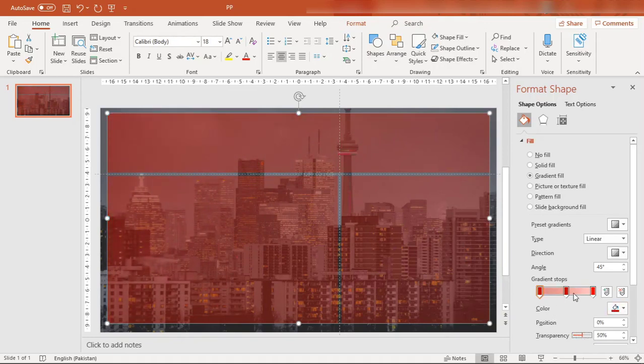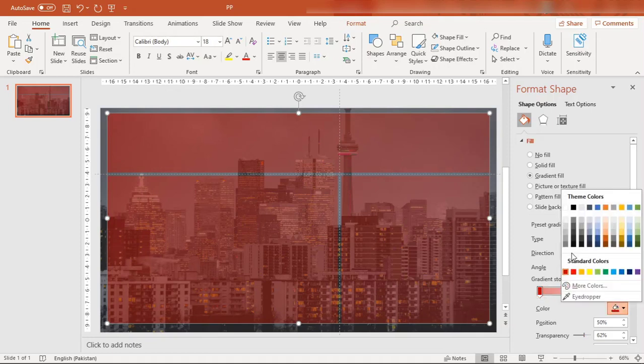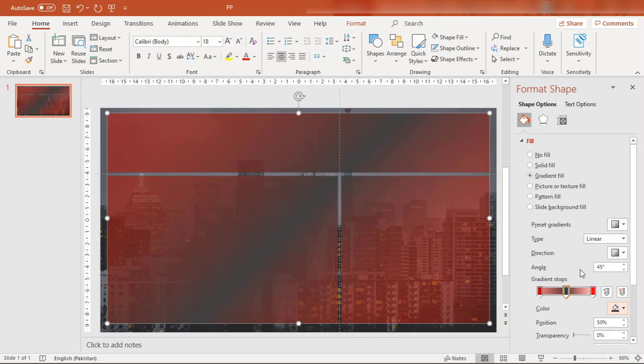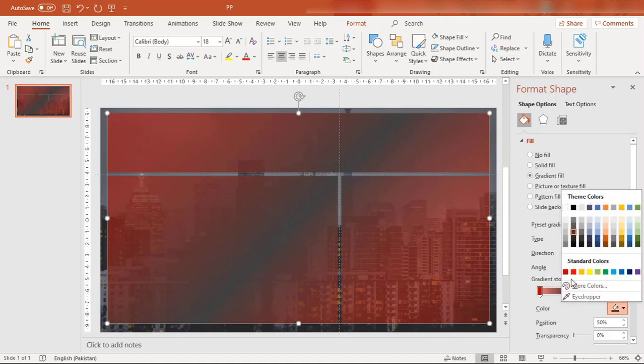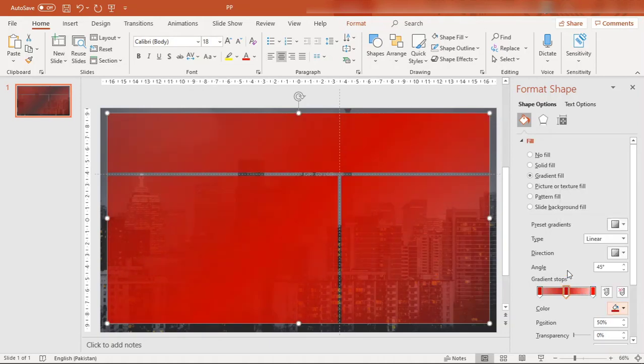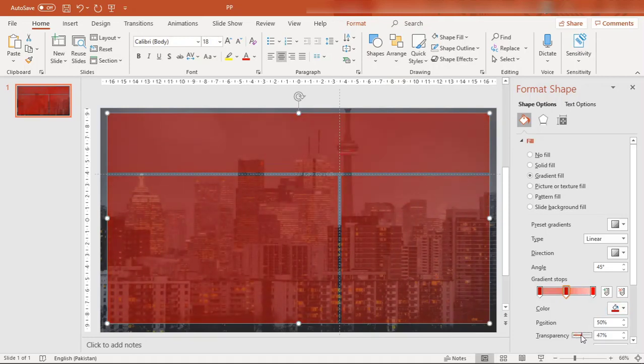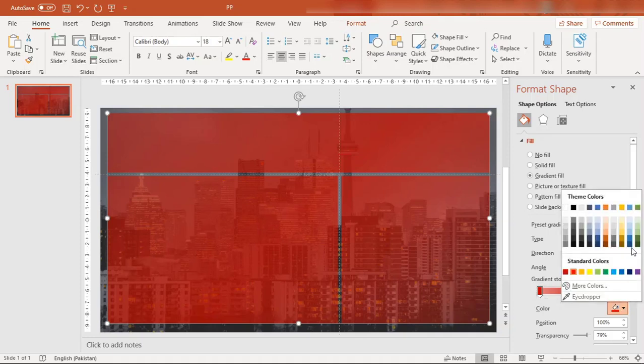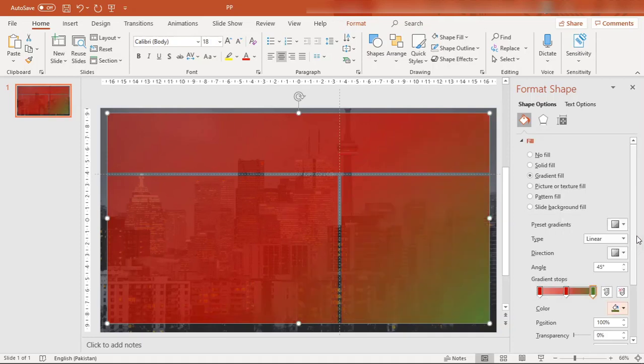And change its color to somewhat this. And now look at this one. Look at this one and look at this one and green shades and violet shades. So it's looking somewhat beautiful.